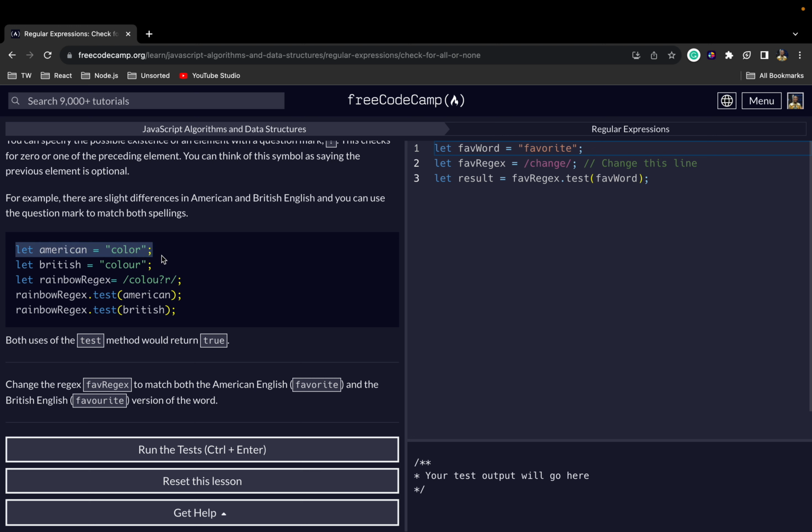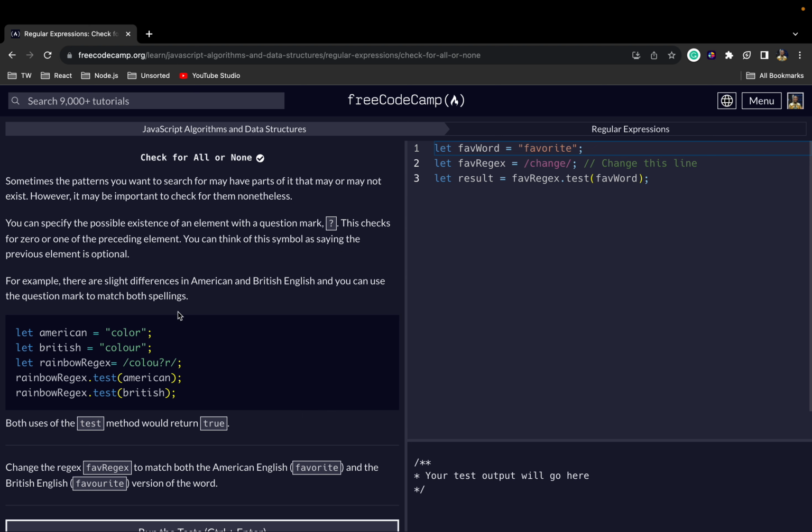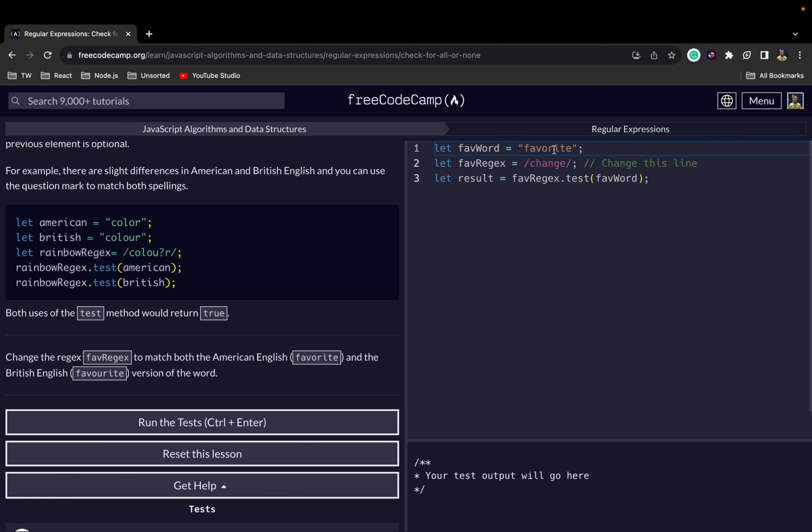So we'll check whether there is a U after the O or there is no U after the O, which is all or none. So for example, we have favorite here. I want to check such that it will pass for both American English favorite without the U and British English favourite with the U.